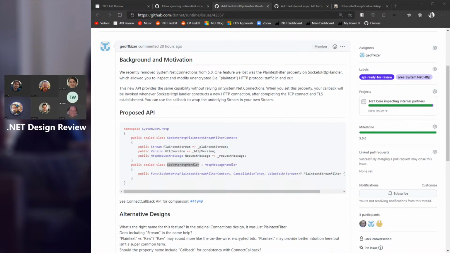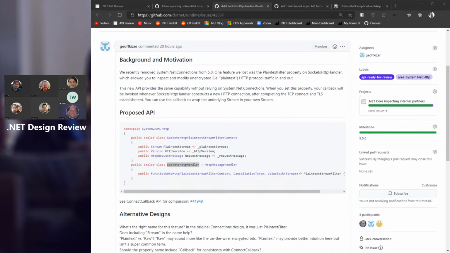Request message, I can't remember what we called it on the last API, but it's really the first request message that initiated the connection. So it could be confusing to just see a request message there, but I think we'd want consistency with what we chose last time, which I think was just request message. We did call it just request message.